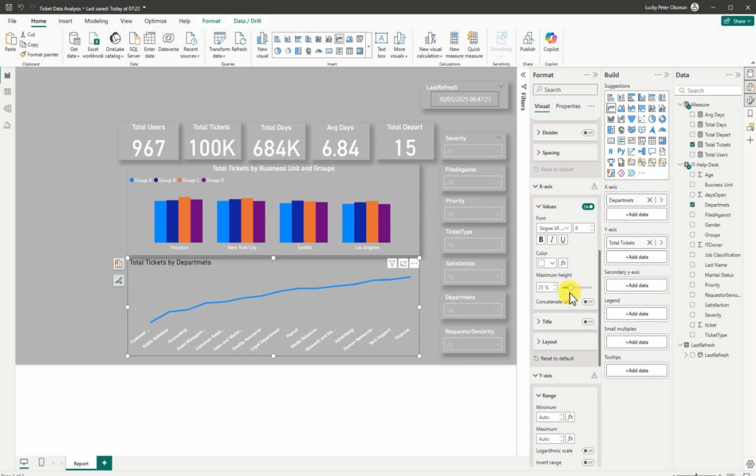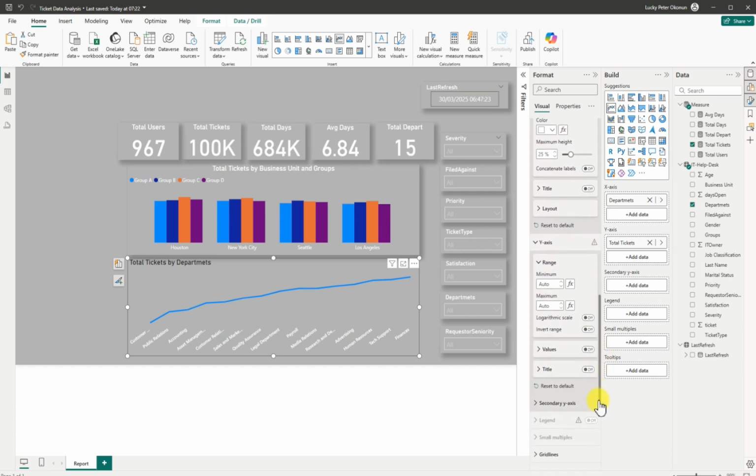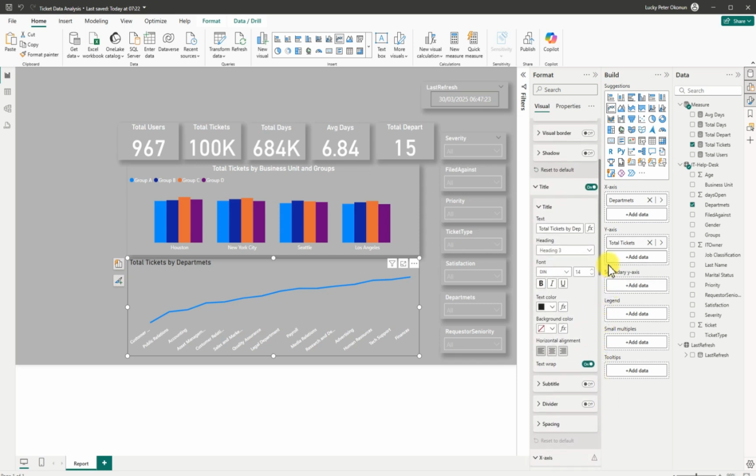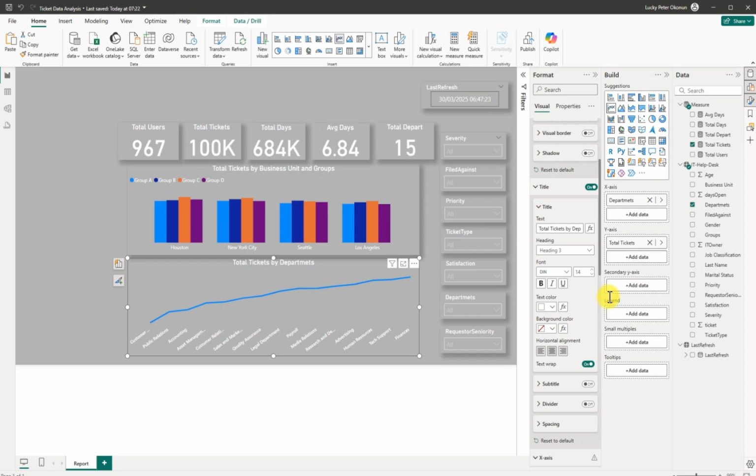Customer, advertising, also support, finance. Okay, that's good. Then we are going to bring it down, then probably we should just do something about the title before we finally move. So total ticket by department, we centered it, we'll paint it white, that's all we have to do there.